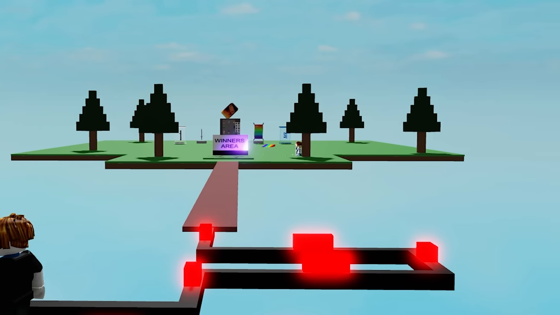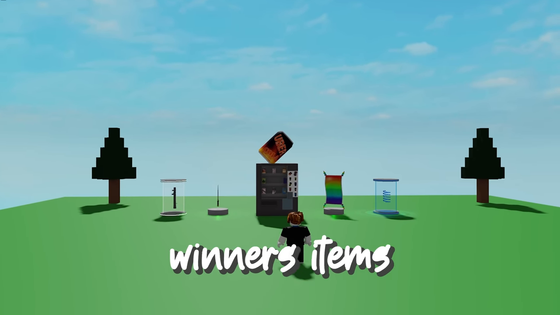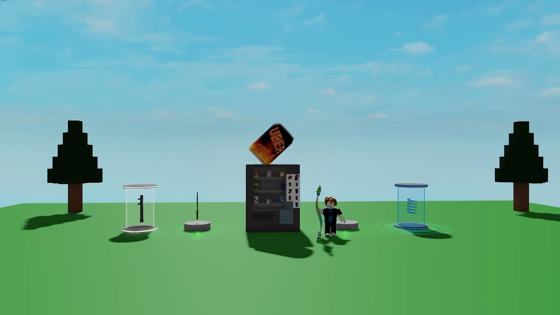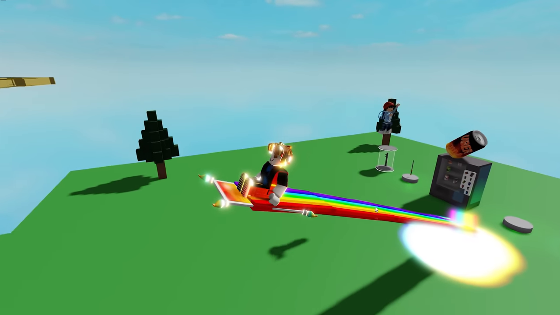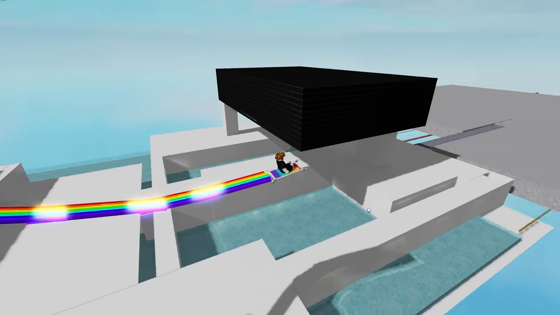So after watching like 6 hours of people just fail, Big Master was the first to beat the Backrooms. Well, actually he wasn't the first. Somebody beat him right before that I just never noticed, so shout out to them. But now he had all the power in the world with the winner's items. So, him and the other winner flew around on magic carpets.